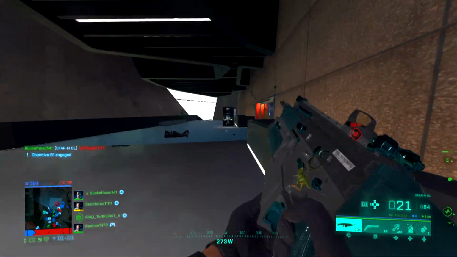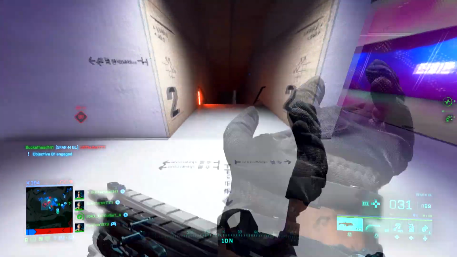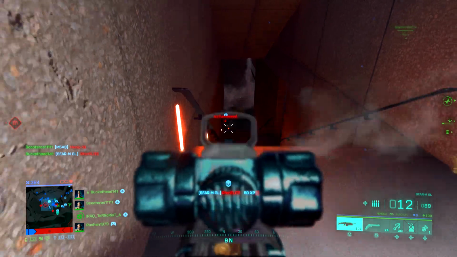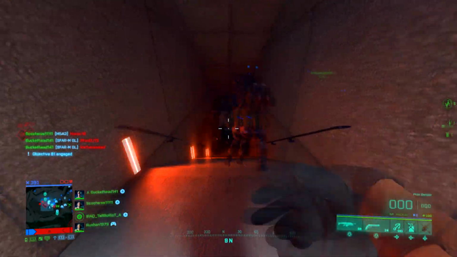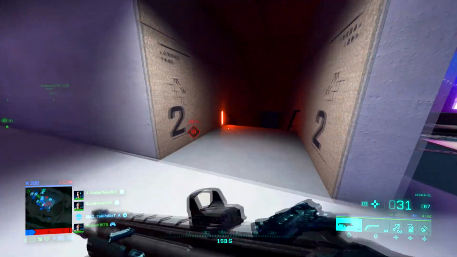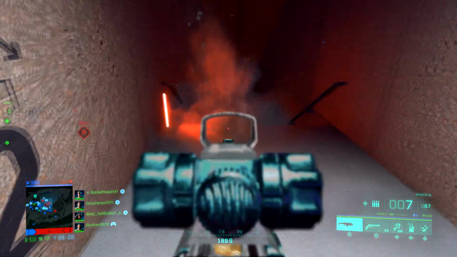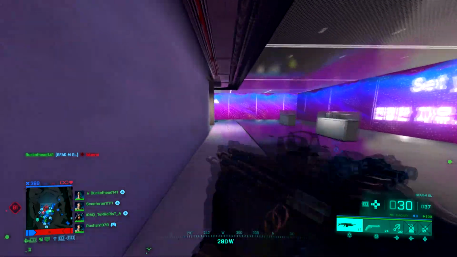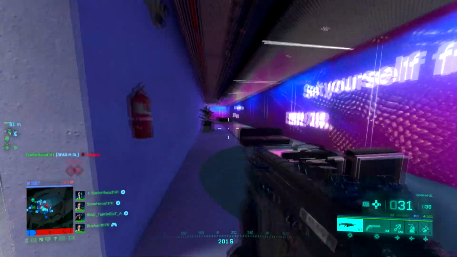Okay, we're good. Let's move. So far, team's pushing good. Uh-oh. Double kill. Let's go. Pokeball out. I'll go down the other way. Got you. Lovely juicy headshot. The SCAR H really performing very well right now.